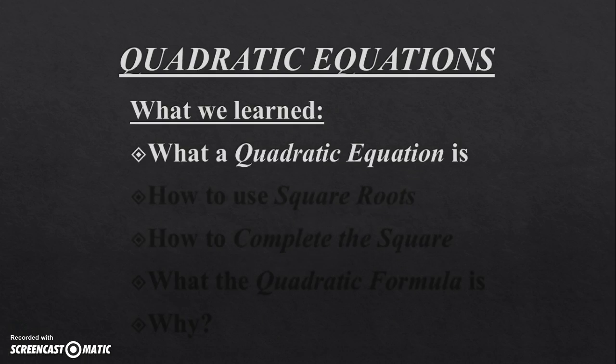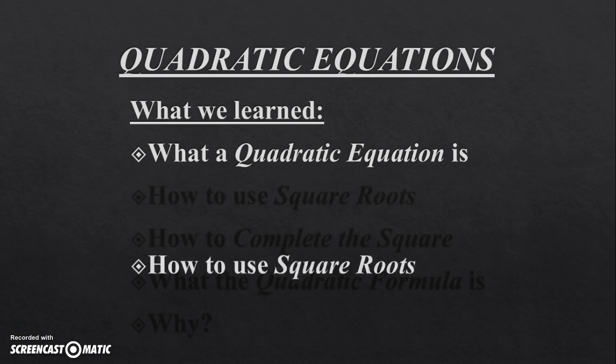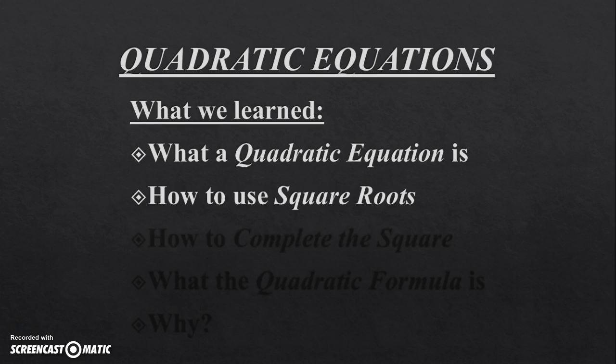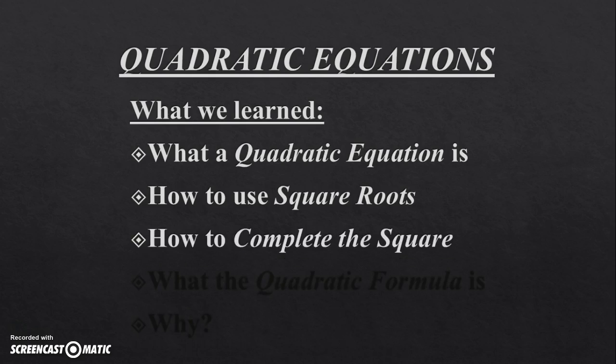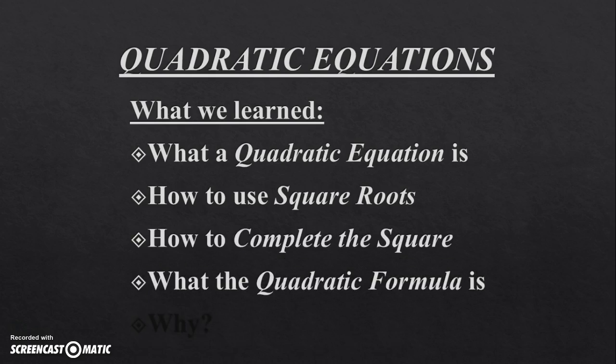So what did we learn? We learned what a quadratic equation is. We learned how to use square roots in those quadratic equations, how to complete the square, and what the quadratic formula is. Now, why in the world is this even helpful? Well, you may use it in math, for instance, accounting, engineering, and construction, or you may not use it. You may not see this again after this year, or you probably will in future math courses.